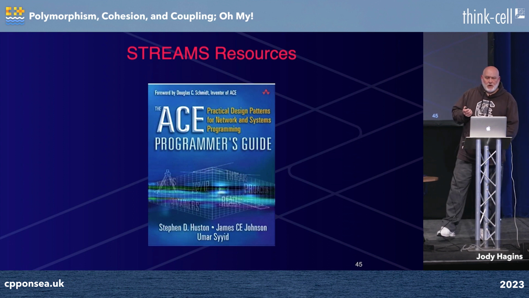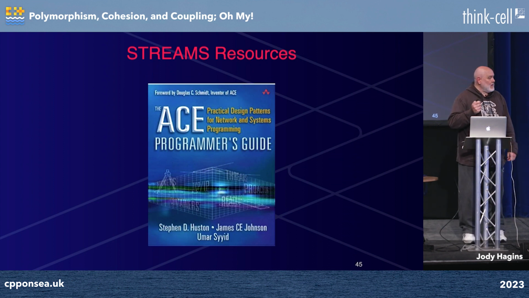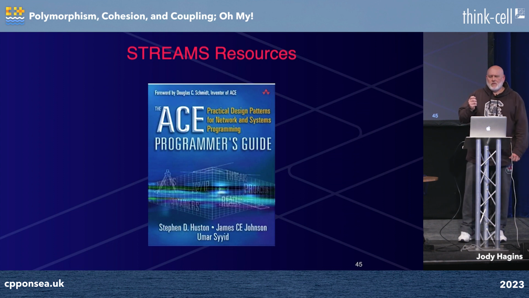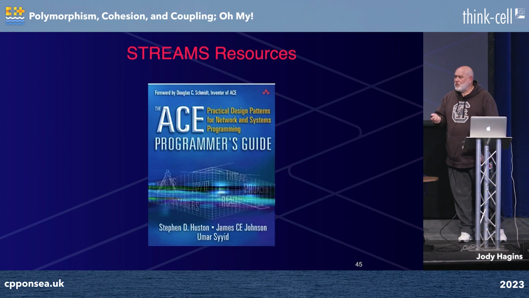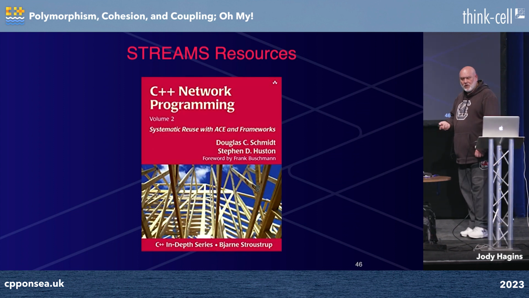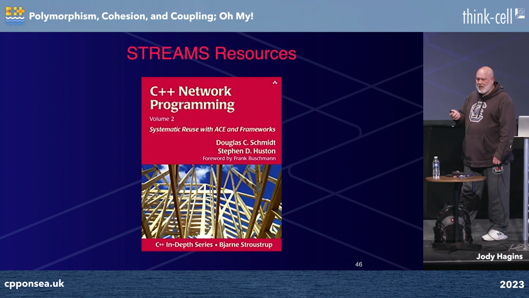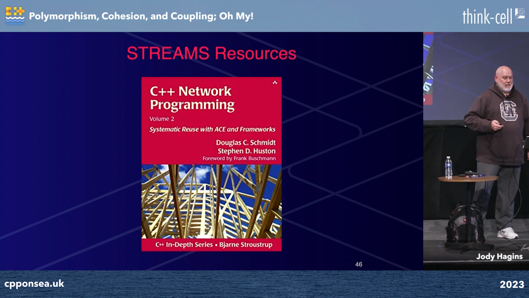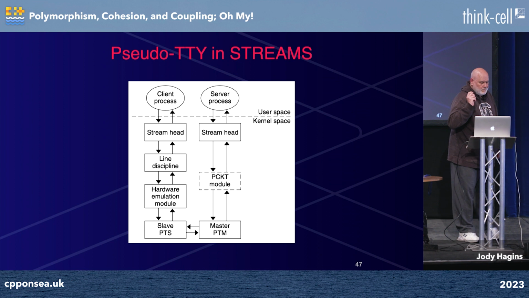Doug Schmidt's ACE framework has a set of user-based streams. You can play with them if you want to. You're not going to get a whole lot of great performance out of them. This C++ networking book is similar, about the same, the ACE streams. And they basically implement this type of thing.